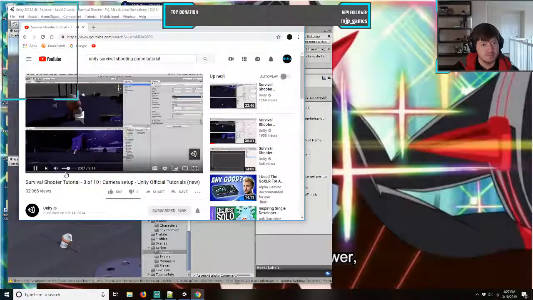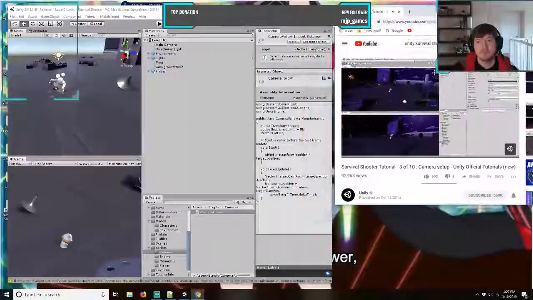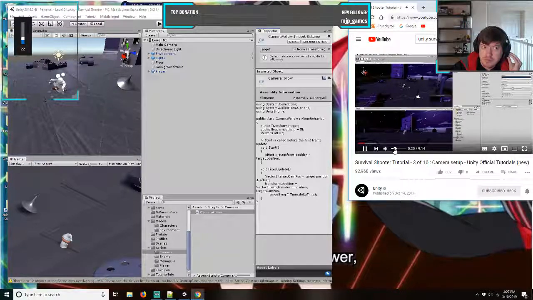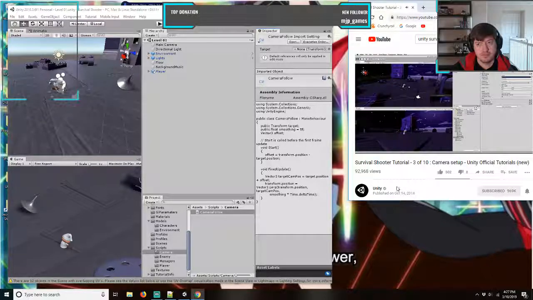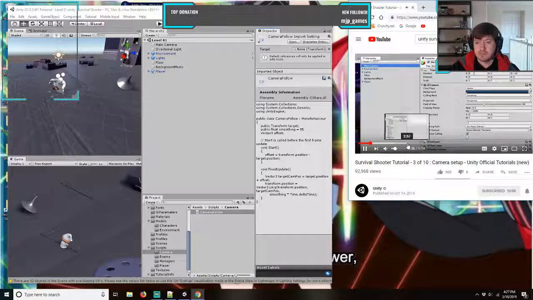Main camera is the camera that we're viewing our game at. If I zoom out right now, you can see that the main camera is sitting behind the character. And what we want to do is to set that up slightly differently. Currently, by default, when you make a new camera in Unity, you're making a perspective 3D camera. We want to make an isometric view, and because of that, we're going to use orthographic cameras. So the first thing we're going to do is to set up where the camera is positioned. We're going to select our main camera in the hierarchy, and in the transform component, we're going to set the position to 1.